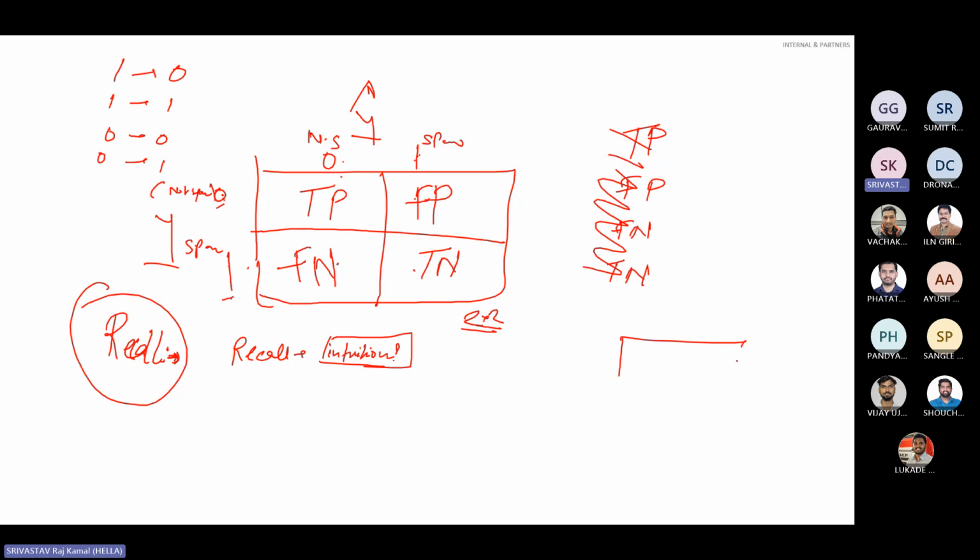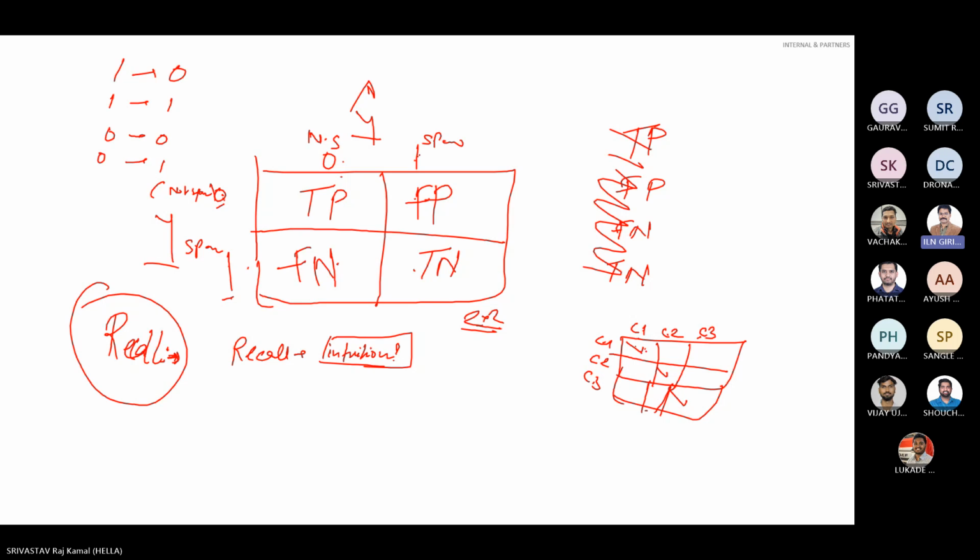However, if in future you are working on multi-class classification, for example, instead of zero and one there are three classes: class one, class two, class three, then your matrix will look like something like this, right? So how many C1 converted to C1? Then your true positive will not be just one block. True positive would be a set of two blocks. Your accuracy would be calculated by taking C1 converted into C1, C2 converted into C2. So accuracy is always the diagonals.